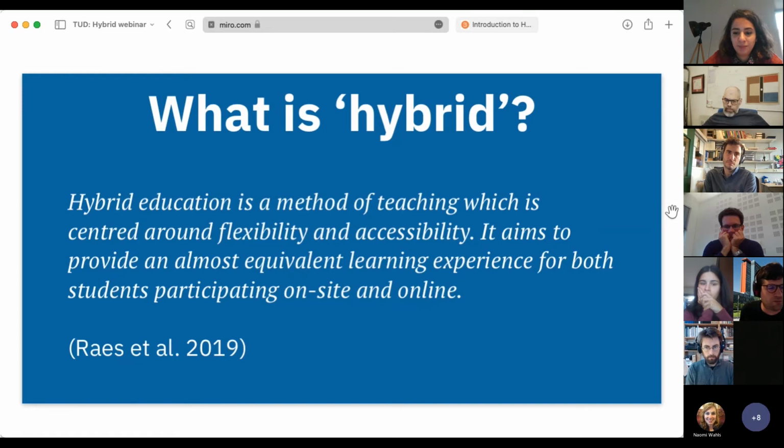Yeah, absolutely. And from this paper we've drawn out as well some of the benefits that they've highlighted. It centers around flexibility and accessibility. So it's that focus on flexibility broadly for the student, although I have heard of instances where hybrid involves maybe two lecturers, one online and one in the classroom, so it isn't necessarily just for students. So yeah, centered around flexibility, also accessibility as well.